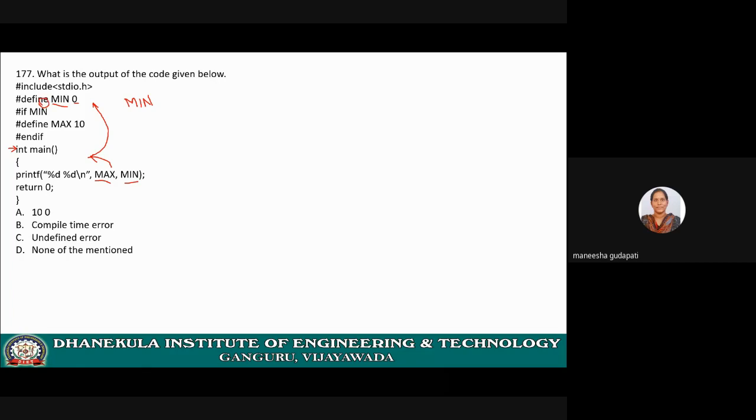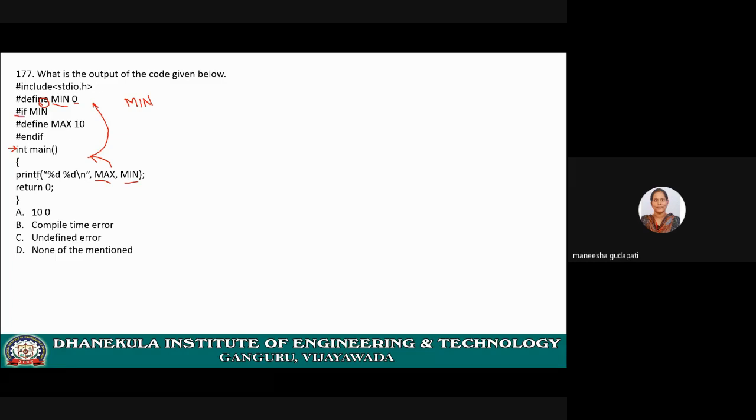In programming, while checking a condition, if the value 0 comes, how will it be considered, as true or false? It will be considered as false. So this if condition does not execute.